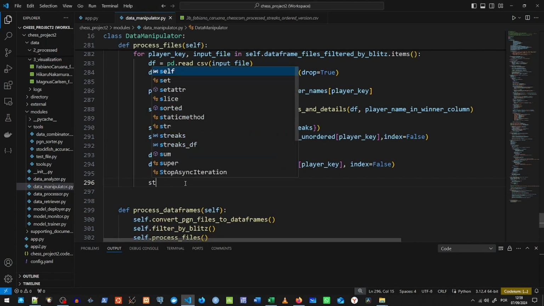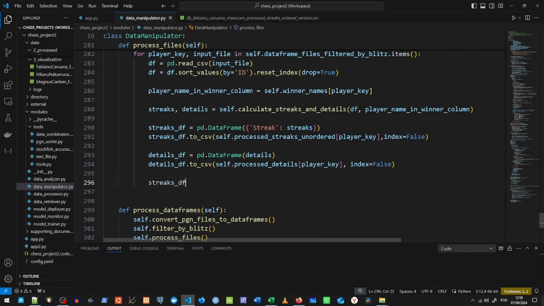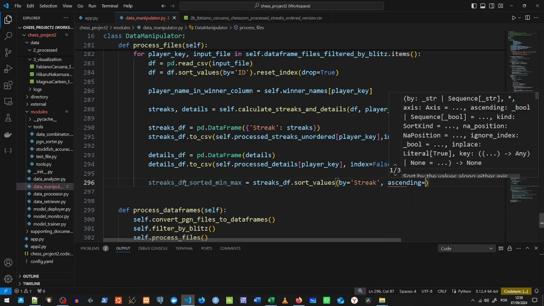And now let's move on to the ordered streaks. So streaks df sorted, let's say call it min max, streaks df sort values by streak, and ascending true.